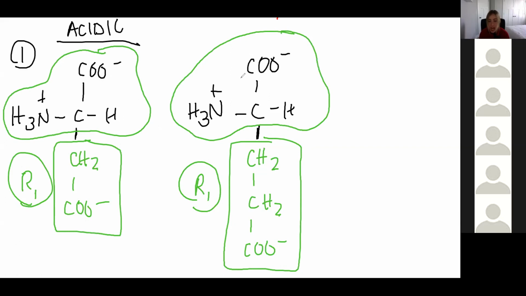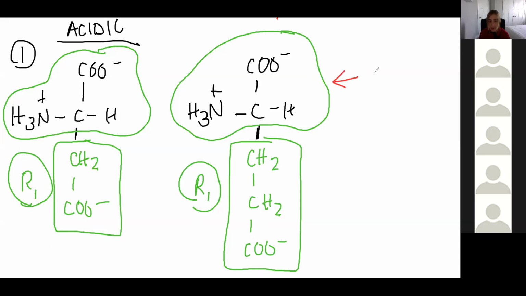This part will change. And it's easier to see one subgroup, one subgroup, one subgroup. This H right here is what we can do some reacting with, but this is how everything will look. You'll draw every amino acid as follows: H3N plus to a carbon, has a hydrogen and some carboxylic acid. There we go. That's how we draw an R group. Connect these guys, okay? As far as which amino acid is that?